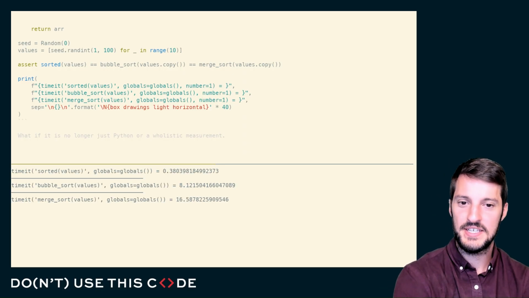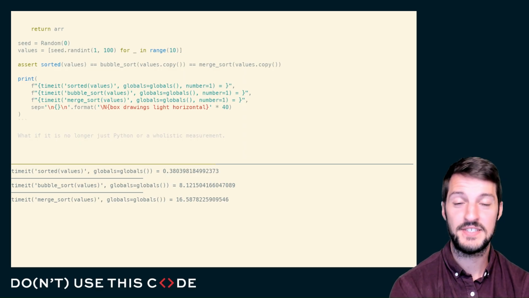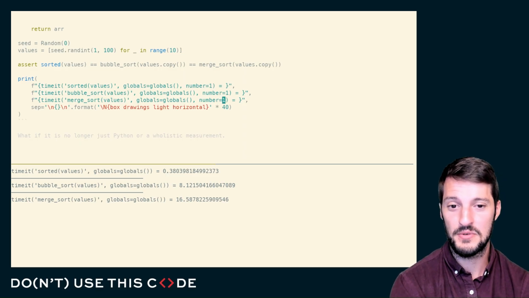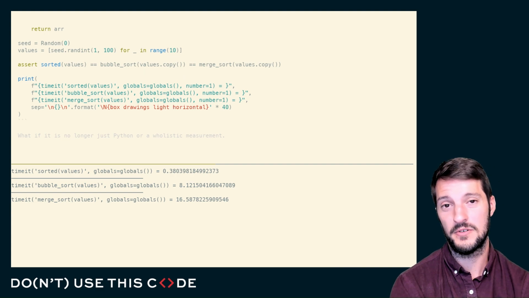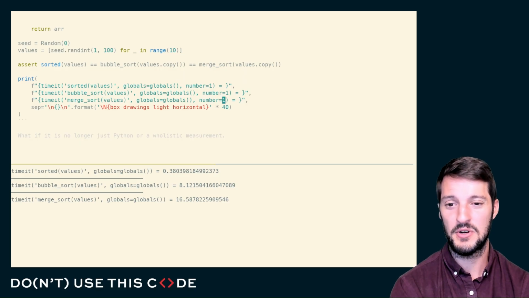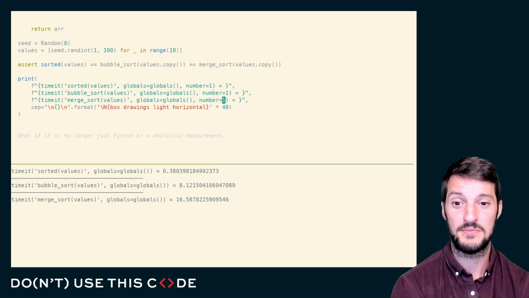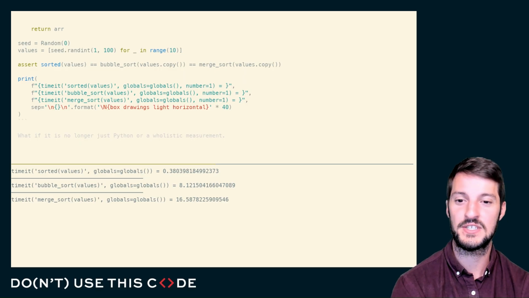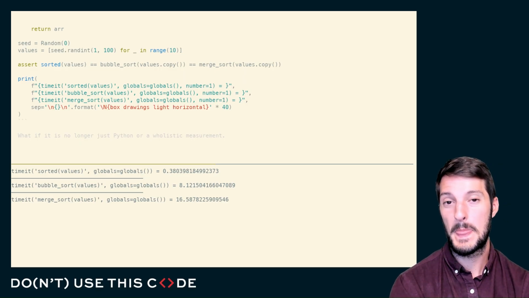So what we can see here is, wow, the sorted, that's just so fast. It's 0.3 seconds. That bubble sort, oof, and that merge sort, those might be just horrible implementations. Or it's the fact that I implemented both bubble sort and merge sort, while the algorithms won't be what the tim sort uses every time. But those are implemented just in pure Python.